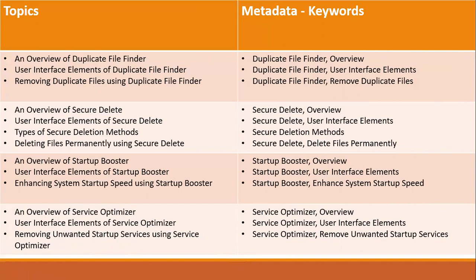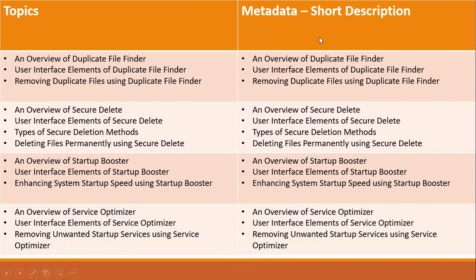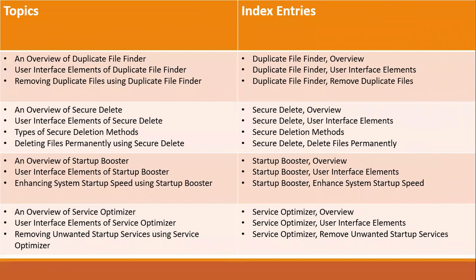So we've added the metadata, and finally we have replicated the topic title exactly as a short description. As I said, these are just filler values that you need to put at this stage, so that at least you have something even before the documentation of the content. As and when you add content, the way you've documented it, you can make changes to any of these, which include the short description, the keywords, or the index entries. You can populate them once you start adding the content.